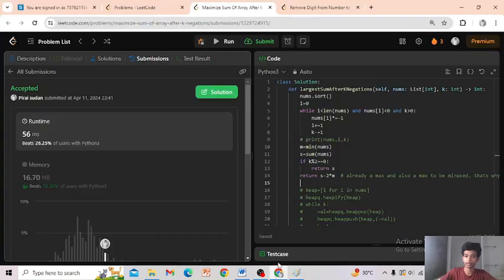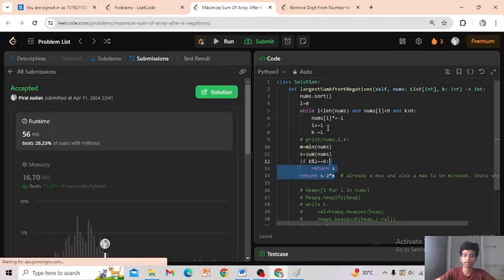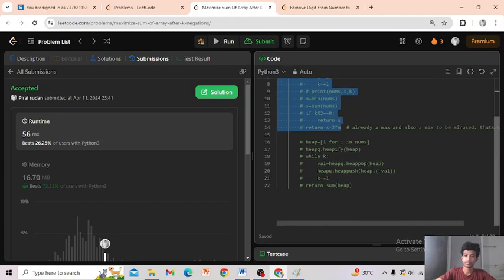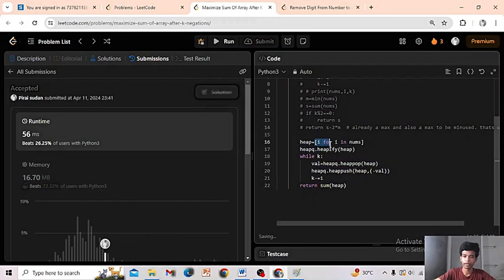Let's see the code. Heap code is comparatively easy to understand. Just see here. heap is equal to i for i in nums. I use a list comprehension to store the nums elements into the heap. heapq.heapify of heap. Then while k, heapq.heappop of heap.